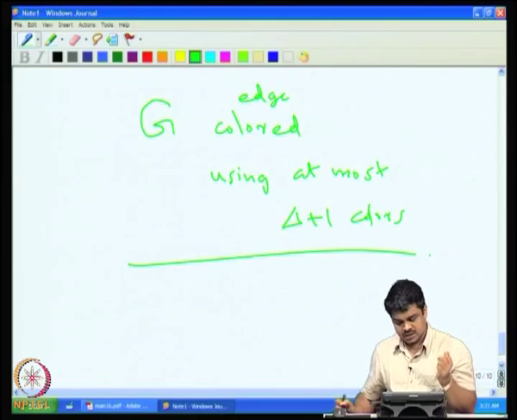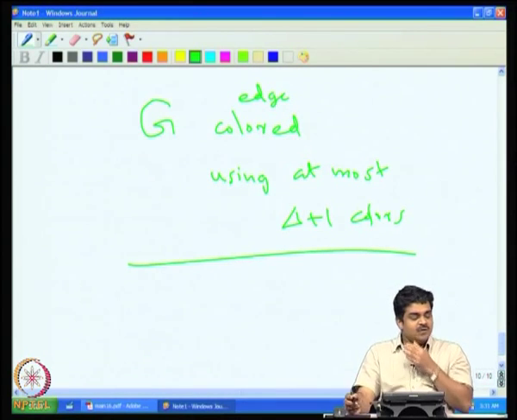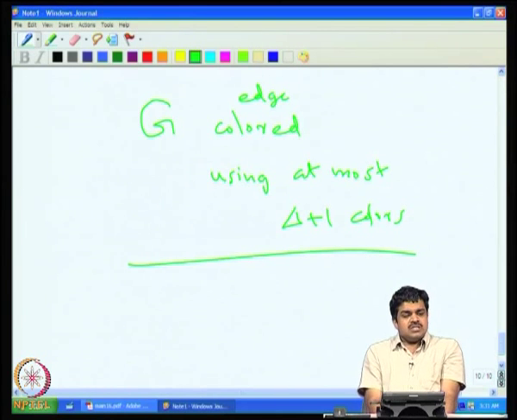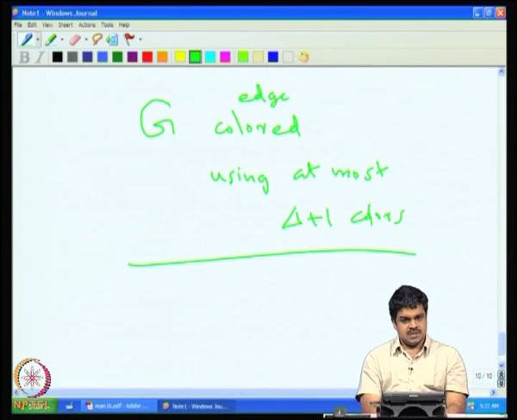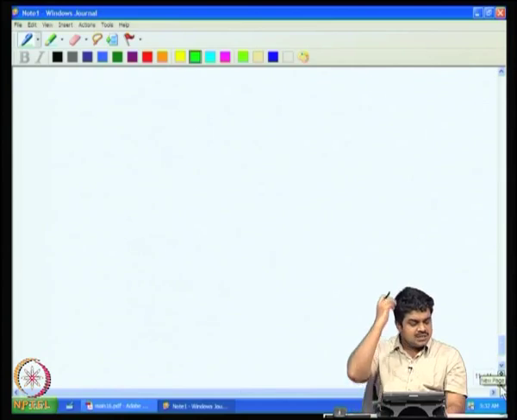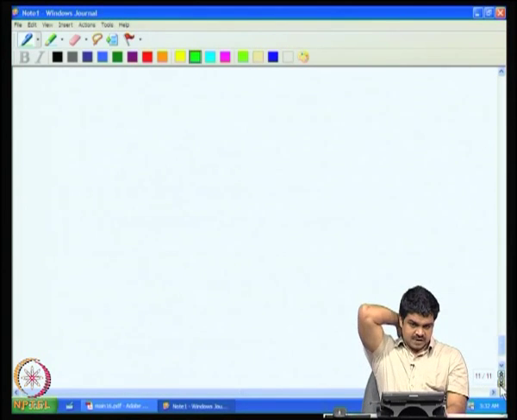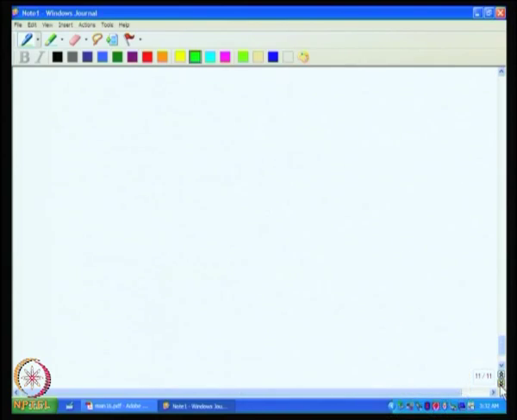So we will leave edge coloring here, and now we will look at some other topics related to coloring. Like for instance, when it comes to coloring, maybe one of the most important special classes of graph is planar graphs. Why is it? Because the most famous problem in graph coloring theory, probably in graph theory itself, is the 4 color problem. It asks about the chromatic number of a planar graph. The conjecture was that planar graphs can be colored using at most 4 colors.